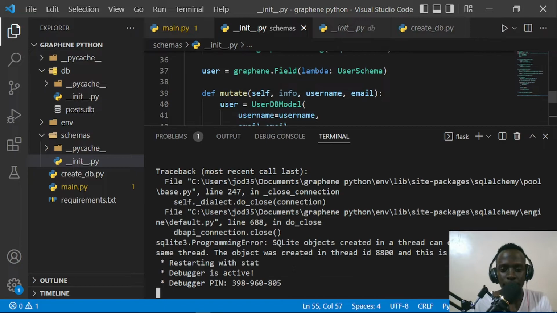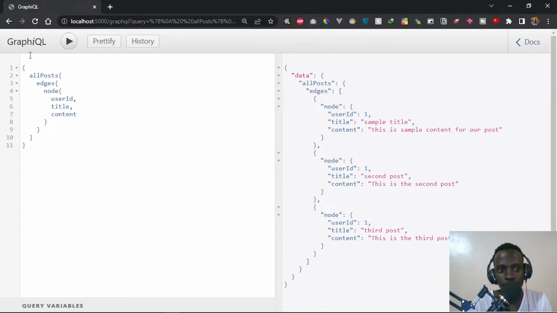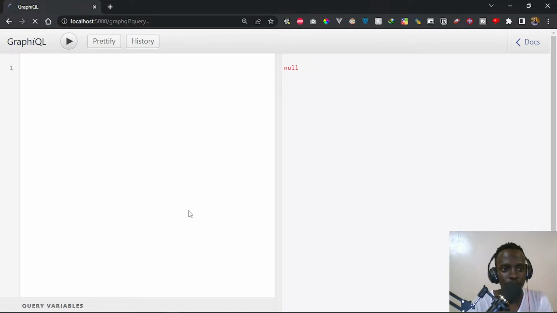So hoping that our server is running, I am going to check out our user interface here, which is called GraphQL. That's going to allow us to make use of our mutations. Now we've been just querying our data right here and being able to get specific fields, but in this case we're going to actually create some data on our backend. So I'm going to remove this query, and then I'm going to try to refresh here.